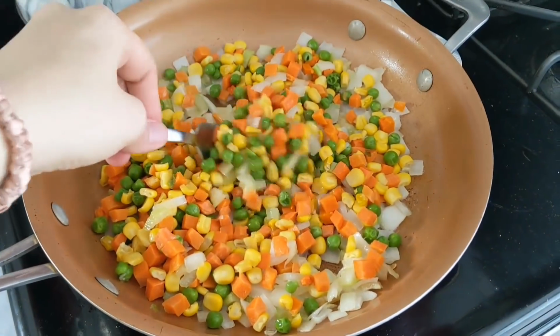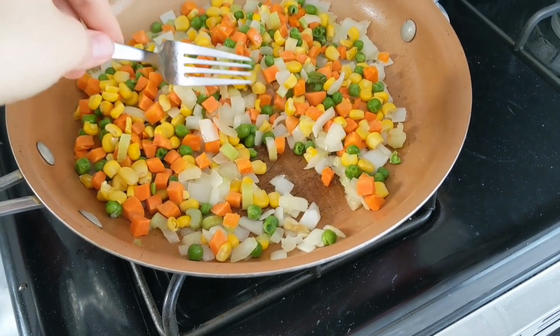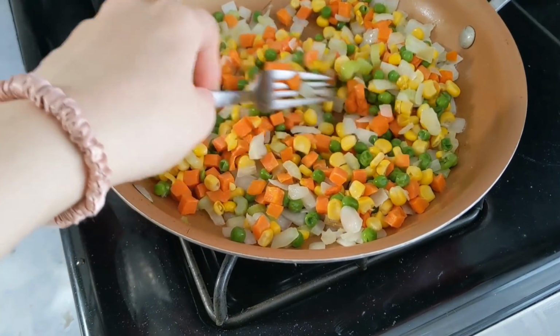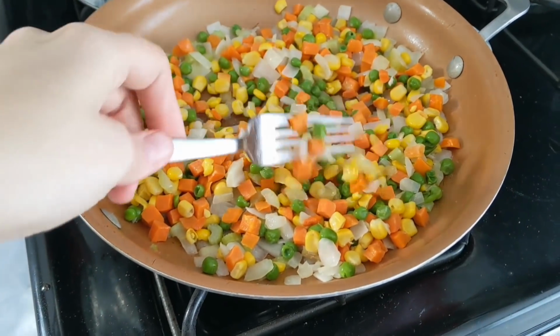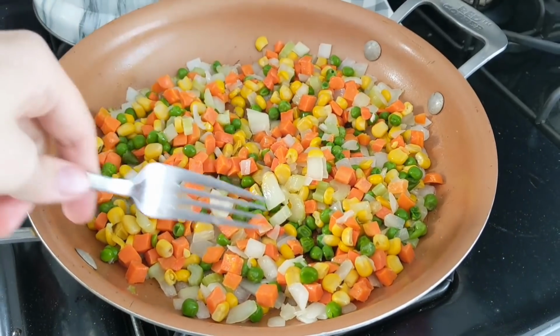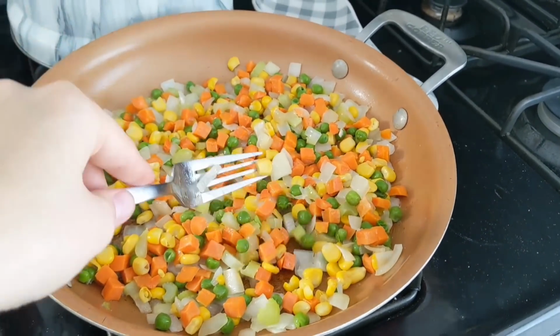Alright, moving right along with the chicken pot pie process here. I just cooked down some fresh onion and celery, and then I added in the rest of that bag of steamed mixed vegetables. And this one I don't have to pluck out, so I'm keeping them all together: corn, peas, and carrots. I'm going to let those cook for just a second.